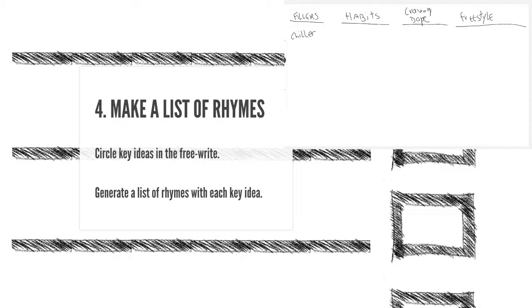And again, for folks who are more advanced, this is where you would start trying to push out of perfect rhymes and go into slant rhyme territory. For those who are just beginning, just go with whatever comes to mind. And if you get stuck, try to generate as many as you can on your own, but if you get stuck, that's when you can break in the rhyming dictionary. But making the effort first is what primes your brain to be able to start thinking in rhyme.